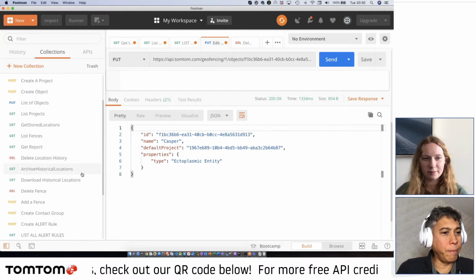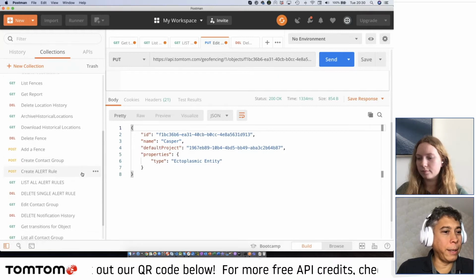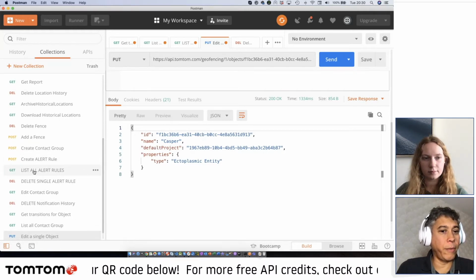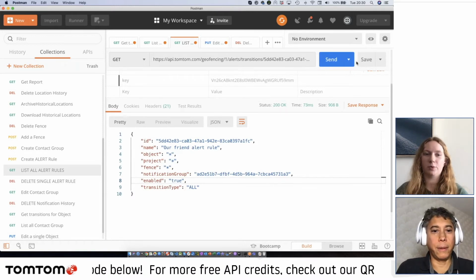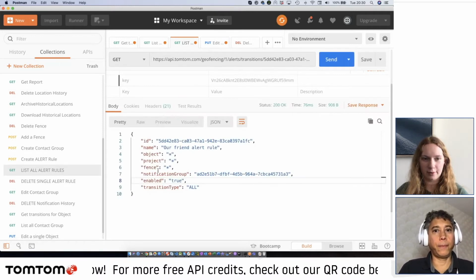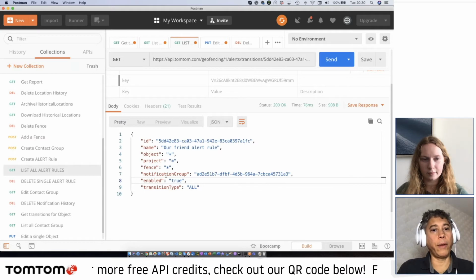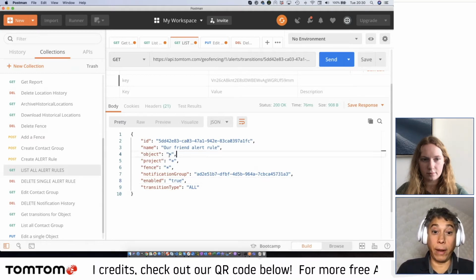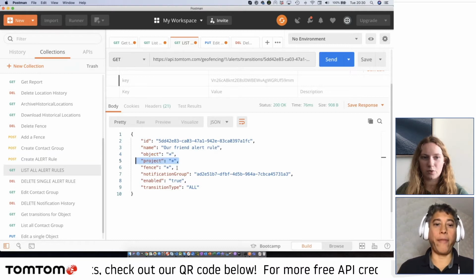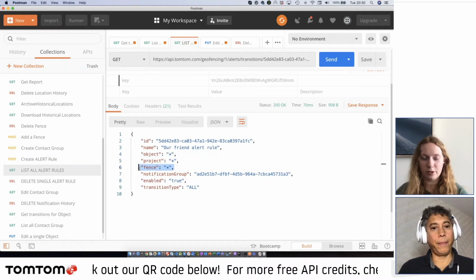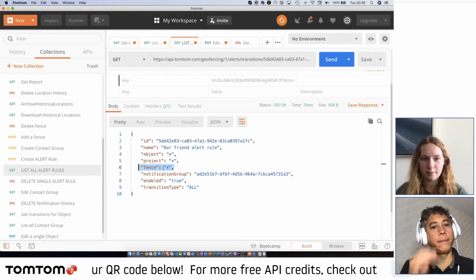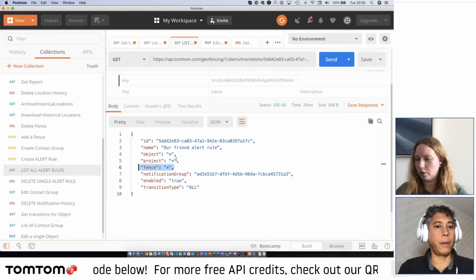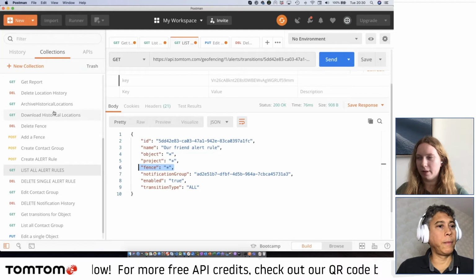Also, we can get a list of all the alerts we have right now on the application, in terms of the notifications, alert rules, and everything. We now have our final alert rules. Right now it is for every object, for every project, at every fence. So for every type of movement, we basically push an update. Correct. And we can push it through the console. We've used a Teams webhook in the past, right?